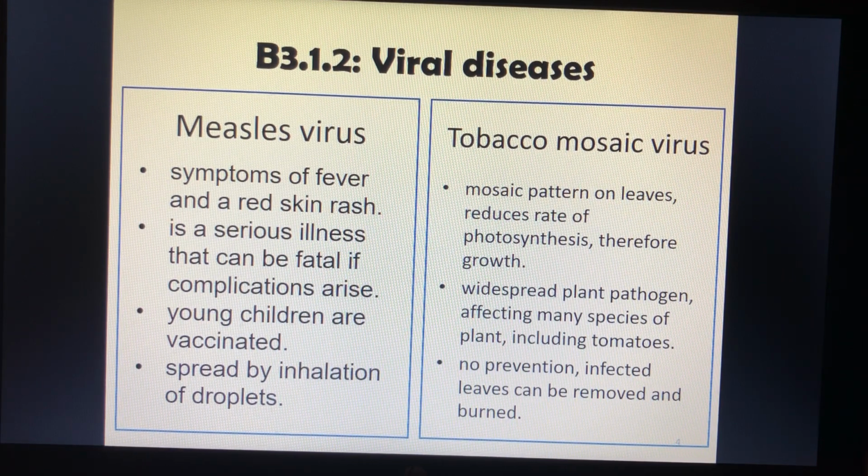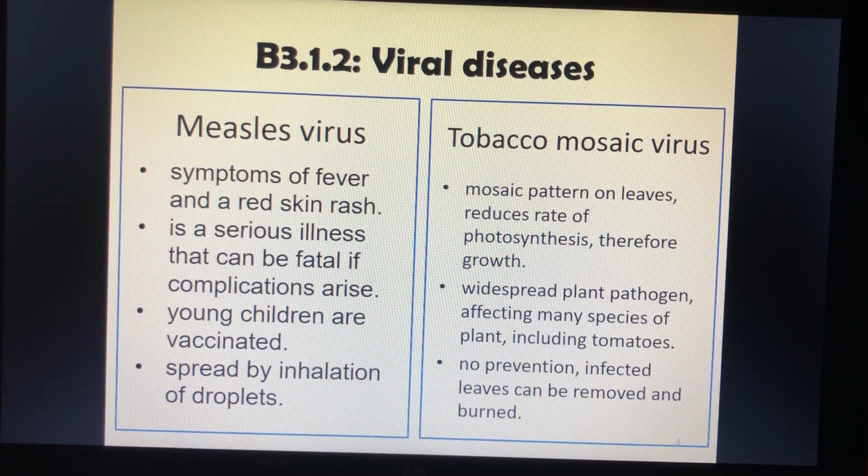and because it reduces the amount of green leaf available for photosynthesis, there is a reduced rate of photosynthesis and therefore reduced growth of the plant. Very easily spread, can affect all of the tomato plants in an area, so farmers would want to take good care of their tomatoes and check for any tobacco mosaic virus. Can be passed on from one plant to the other just by the farmer touching the plant and then moving it to the next plant.